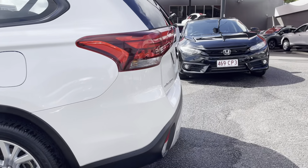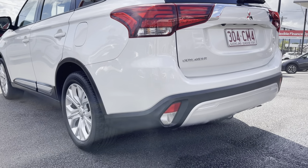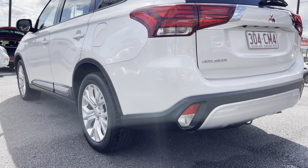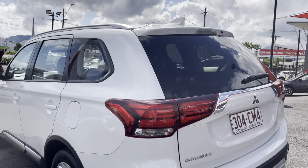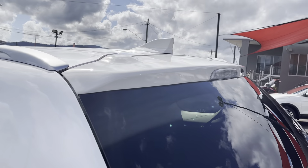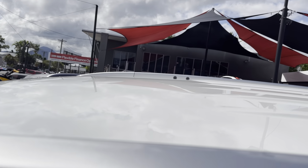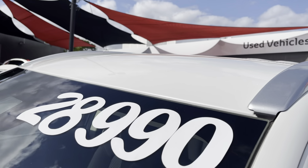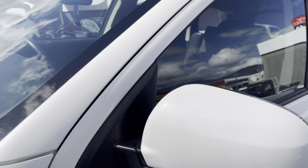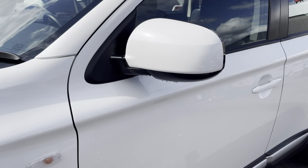As I get to the rear now, Nerissa, I'm definitely going to go up onto the roof next, but I just want to give you a look at the corner of the shape, looking down the side of the vehicle, just checking there are no ripples in the paint. Then I'll make my way up onto the roof now. As you can see, going to the top of the roof. Fantastic, that looks really good in condition. Then down onto the side mirrors, just to make sure there are no blemishes in the paint.